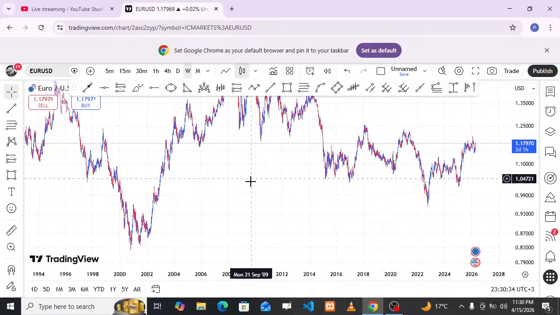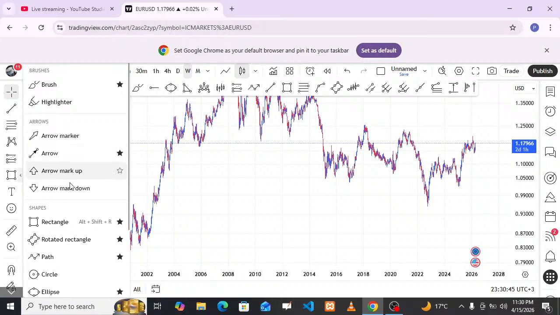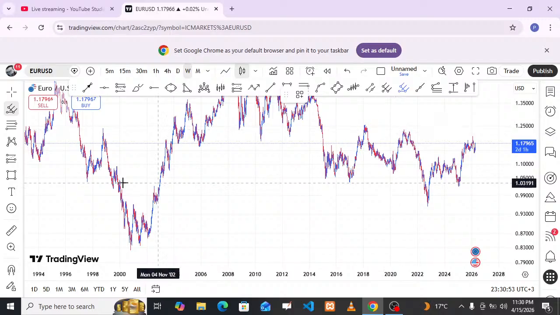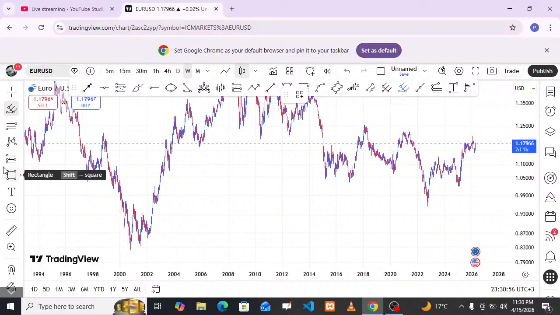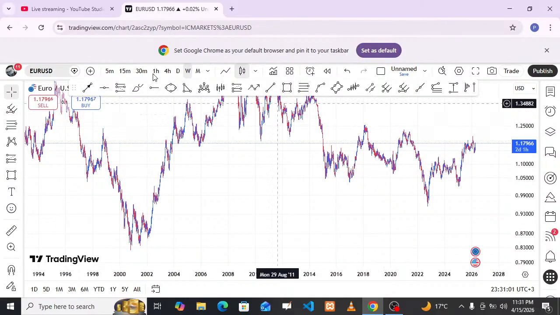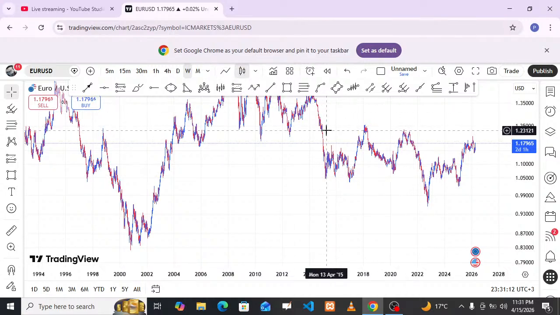Yeah, that's how you maneuver in your TradingView. And there is a lot of things, and I have said that whatever pleases you, in terms of shapes, arrows, anything that you would see that you would like to use, put it in favorite, so that you will not go back to look for it again. So this is how we maneuver with the TradingView. So I have my toolbar, I have my time frames which I have put into favorites, I have my data represented, which we use candles and line chart. So that's how we work.